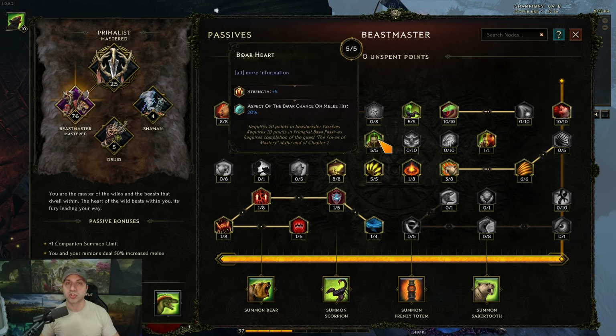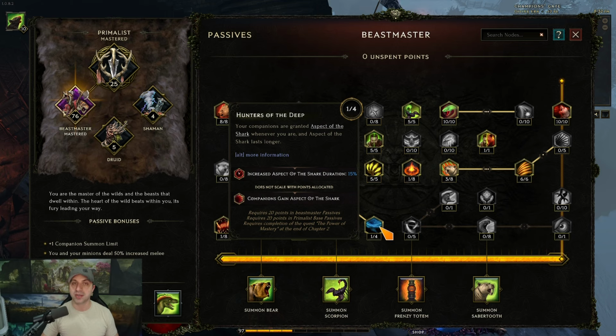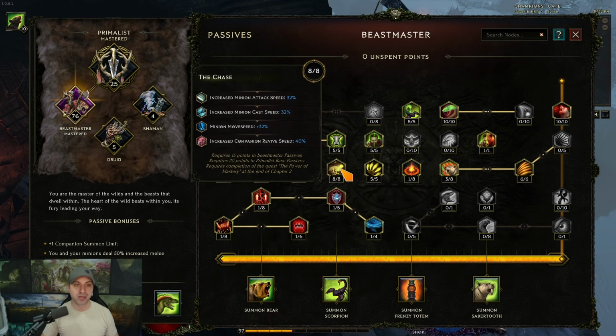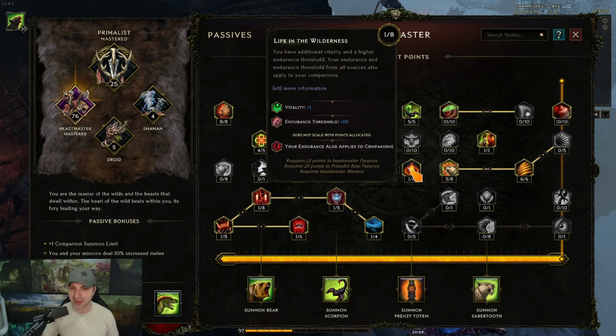And you're going to be able to trigger Aspect of the Boar 1 in 5 hits with your swipe with the Boar Heart node right here, and you are giving yourself strength. On the bottom here, we're taking Aspect of the Shark, and this will apply to our minions. We are taking increased attack speed for our minions, increased minion melee damage. We're giving our endurance to our squirrels to try and keep them alive.